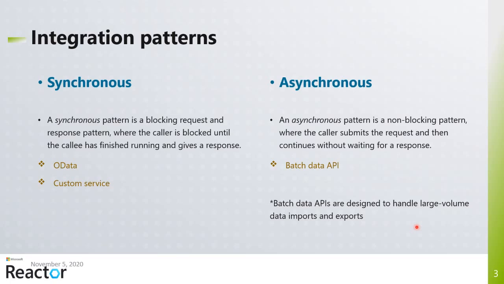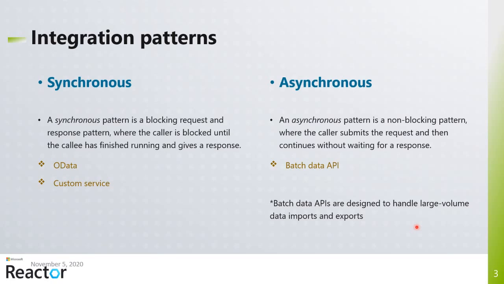Now, when we talk about Finance and Operations, we have different types of frameworks available. One of them is called OData. We will see a little bit more about how OData works. And we also have custom web services. I intentionally put custom web services under the synchronous part here. But what we are going to do today is use custom web services for an asynchronous pattern too. And how it is going to work, I'll show you in a demonstration shortly.